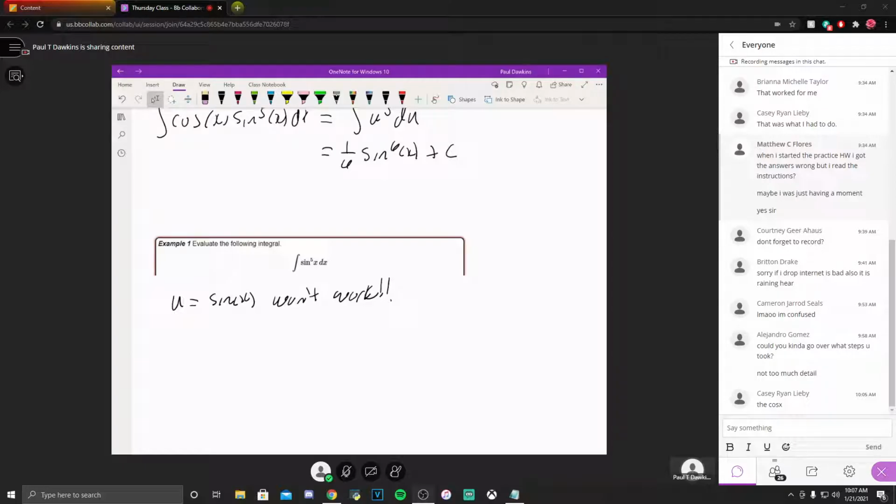Most of the work that we're going to be doing from this point on, folks, as far as integrals go, you can't do right off the bat. What you're going to have to do is some work ahead of time to get them into a form where you can actually do the integral.